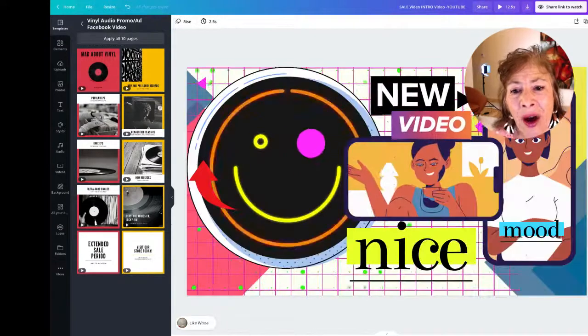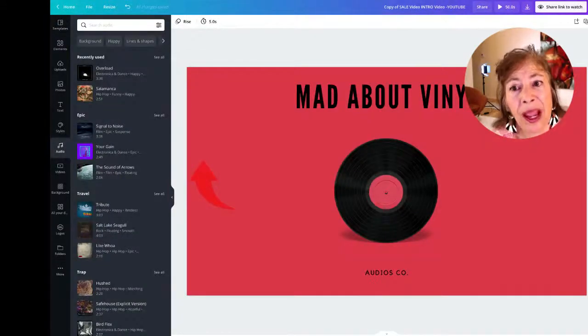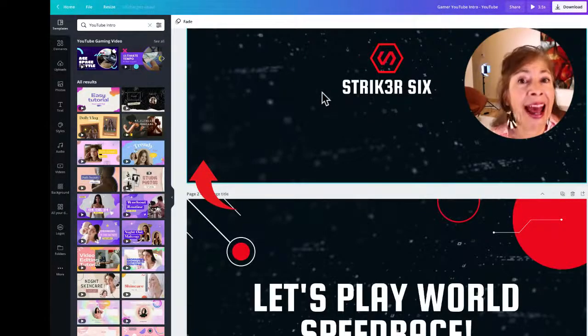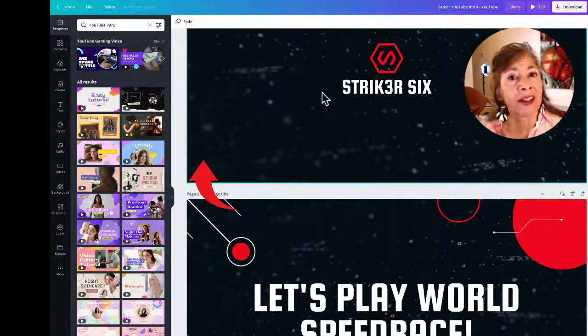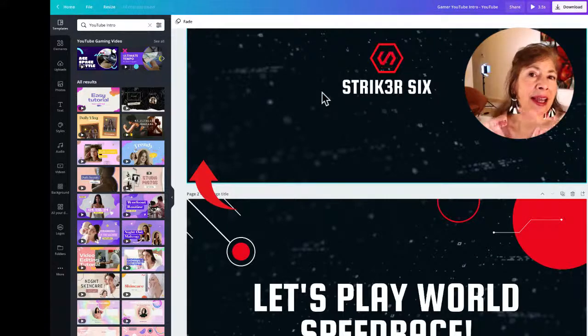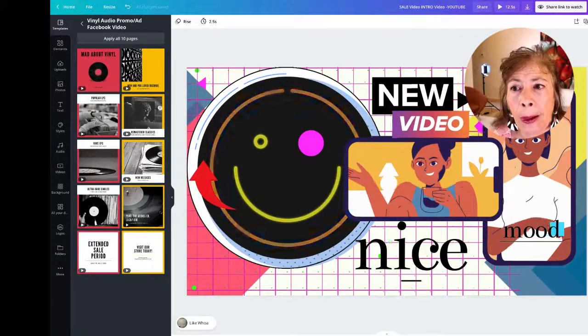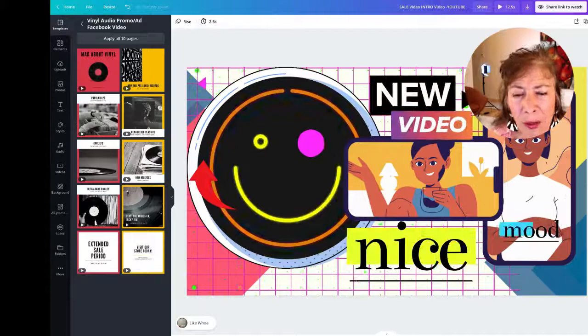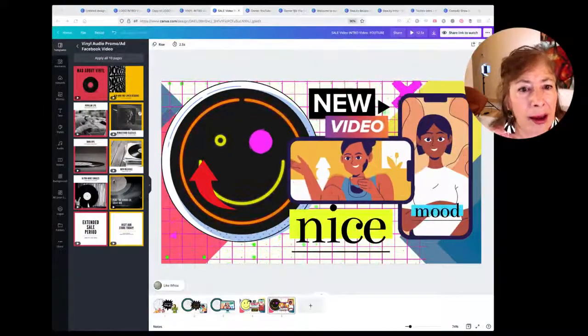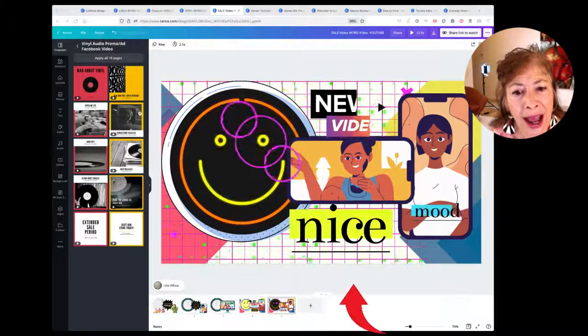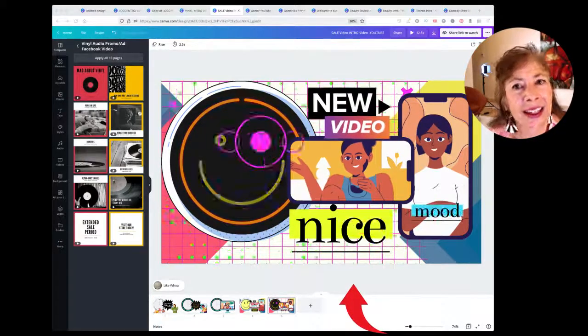So this is how you can make something so much more exciting. Okay, this is a gamer one, and here's what's really interesting about this one. I am not sure why Canva sometimes makes your pages go across horizontal. See how your pages here go across horizontally? Across the bottom. Let me just zoom out. Okay. See how the pages are horizontal across the bottom here? I love that. And that is so easy to use.